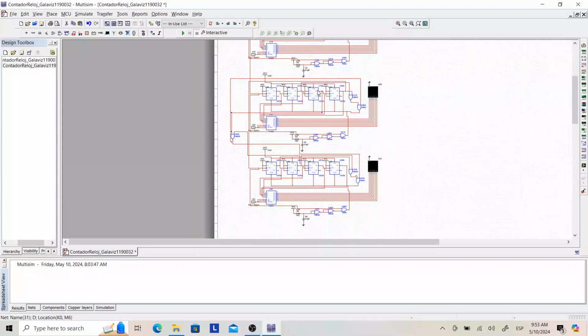meaning that if this output is 1, it means that the number could be 4, and the signal goes into this gate. Now, the 2 in the 24 comes from the fourth counter, and the binary number for 2 is 0010. So the 1 is located, or could be located, in the output signal of the second flip-flop in the fourth counter. That's why the other input of this NAND is connected to this signal. If this is true, then the number is 24.